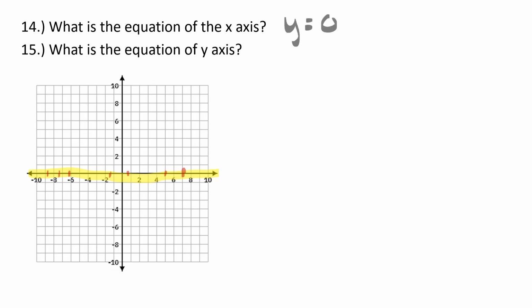Did not turn my highlighter, which is fine because we're going to do this for the y-axis. So here's my y-axis, a little bit harder to highlight. There it is. And that is a vertical line, just like any other vertical line. And so we would look for all the points on that vertical line. And we would want to know what's the thing that's being held constant there. And what's being held constant is that x is equal to 0. So the x and y axes themselves also have equations. One is y is equal to 0, and the other is x is equal to 0. So you just don't want to lose sight of that. It's like an interesting little bonus there.